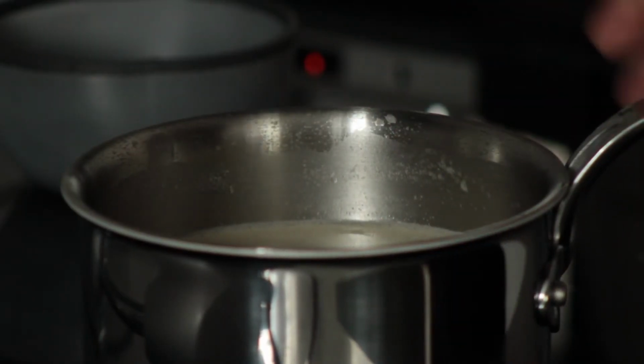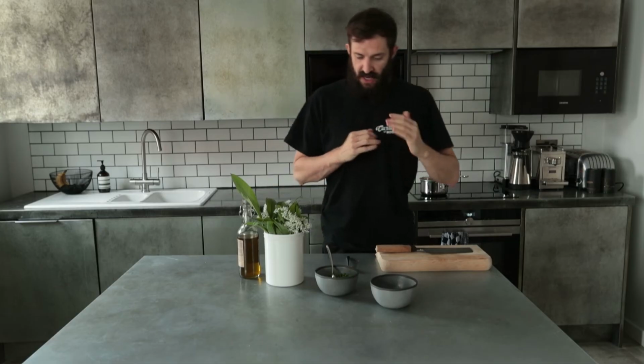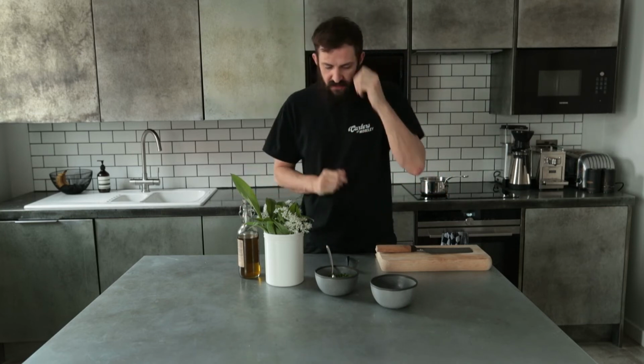So now the cheese broth's finished, we're going to leave that for around 2 to 4 hours and let the solids sink to the bottom and leave us with a nice cheese liquid on the top to use on the finished dish. Okay, now everything's ready for the cheese broth.